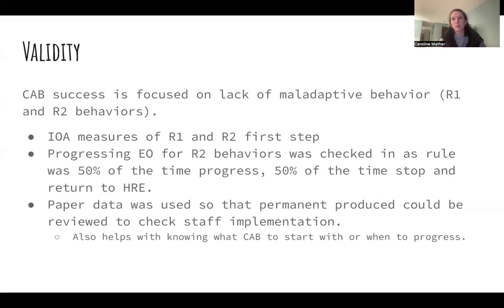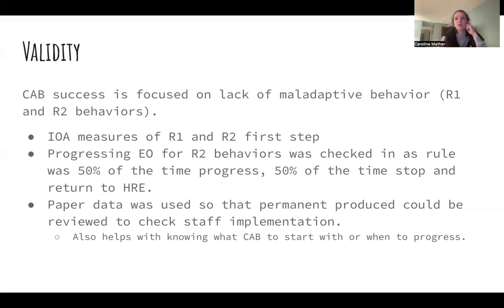So the validity checks that we did were related to the identification of R1 and R2. That was done in the moment when we could be like, oh, that was an R1 behavior. That was also done out of context with just practicing it. And then one of the big benefits of CABs is that the technician does get to feel in charge and gets to remain in a safe space, as far as they don't have to progress or deal with major maladaptive behaviors. We want the staff to feel like they have the ability to turn off the behavior and that they're in the driver's seat.